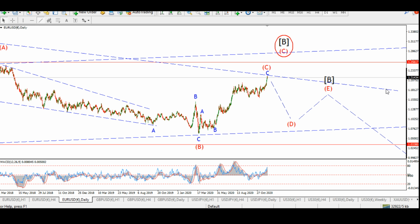I could say everything that I just said in the previous one, but I'm not going to be able to now. Okay, I'm going to get into this and we're going to absolutely plow through it. So, I'm going to start in the dollar crosses and then work from there. This is the Euro Dollar Daily, and I've been working with this triangle, as you know, for a long time.